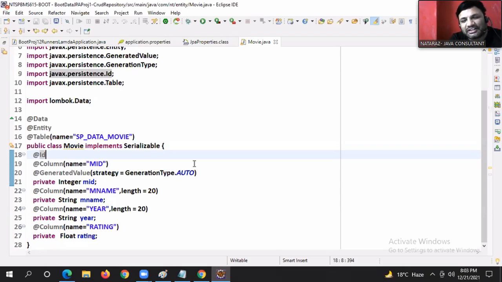Since it is the first application, I'm trying to put all the minimum basics. If you are having the wrong thought of, I will ask this question, that question, I will irritate sir, so that sir will teach entire Hibernate here. I don't mind teaching, but it's not a Hibernate batch. It's a Spring Data JPA batch. If you can register that point in your mind, I will be happy, you will be happy. Otherwise, I will get frustration, you will get frustration. Clear?